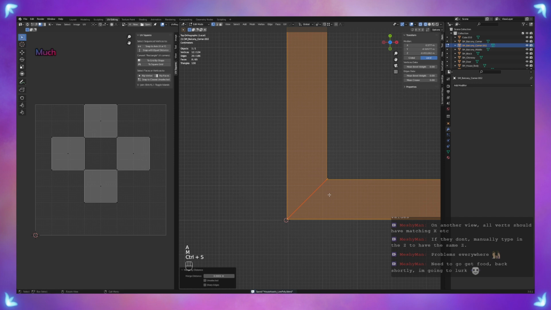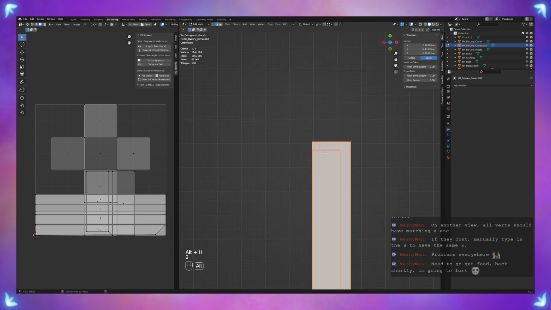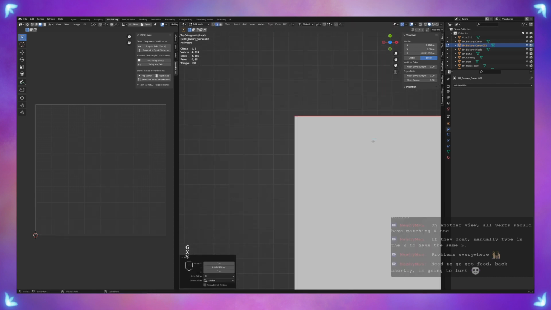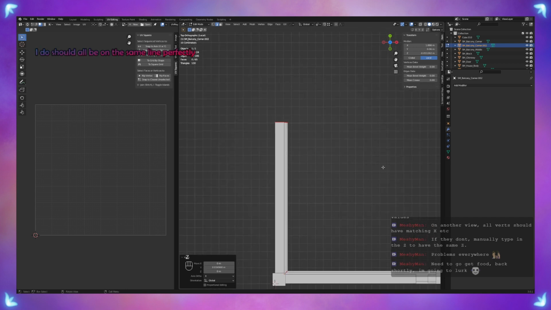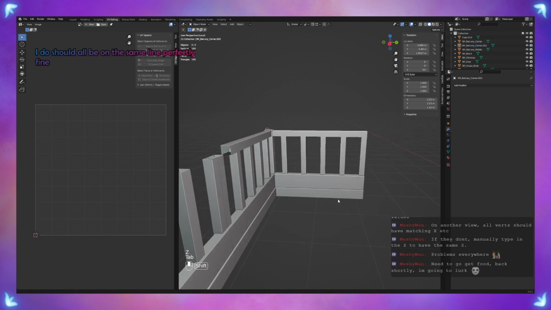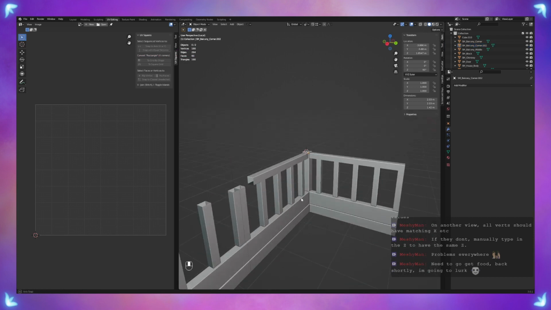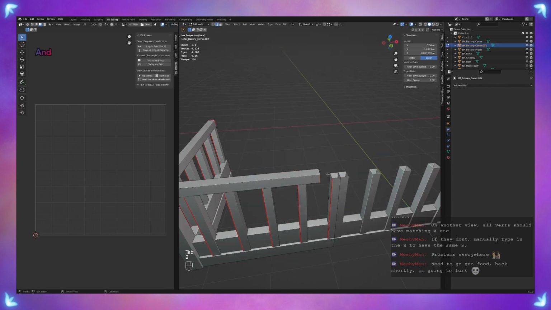Merge. Okay, they should all be on the same line, perfectly fine. And then this one.